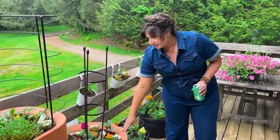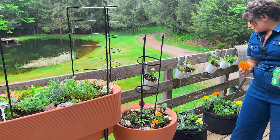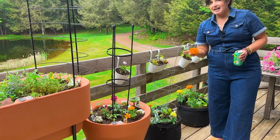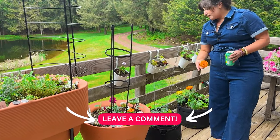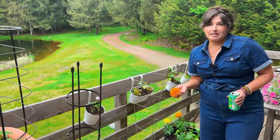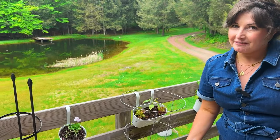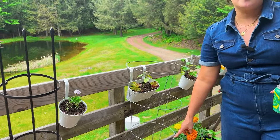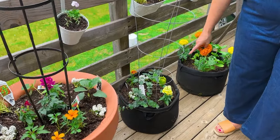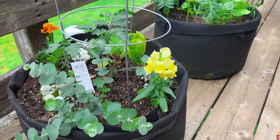This is another one of the self-watering planters. We have nasturtium, edible flowers, jalapeños, another cucumber, and I'm trying eucalyptus for the first time. If you have any eucalyptus growing tips, let me know in the comments — I hear it's a very slow growing plant. There's also another micro dwarf tomato. My husband could probably eat 50 cherry tomatoes every day of the summer, so there are tomatoes in pretty much every single container. This is a sun gold tomato — the only normal size cherry tomato I'm growing — because it's my husband's favorite.